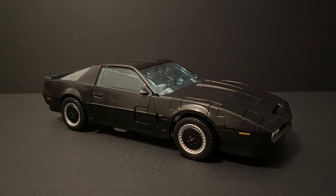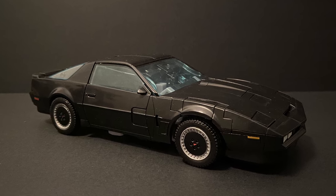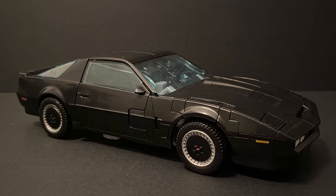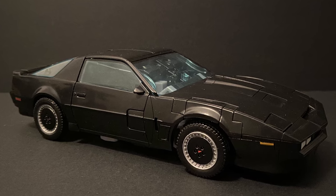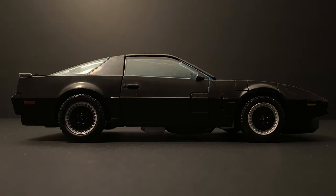Not only does it really look like a model of the Trans Am, but it also captures the essence of Kit extremely well. Other than a bit of the hand sticking out in the undercarriage, which is barely visible, and some of the transformation lines, you wouldn't be able to tell that this is not simply a model of the car. Look at how sleek this is, capturing the fluid 80s style of the car perfectly in this really well-painted shiny black. All the details of the actual car are included down to the side mirrors, stylized lines, door handles, and lights.